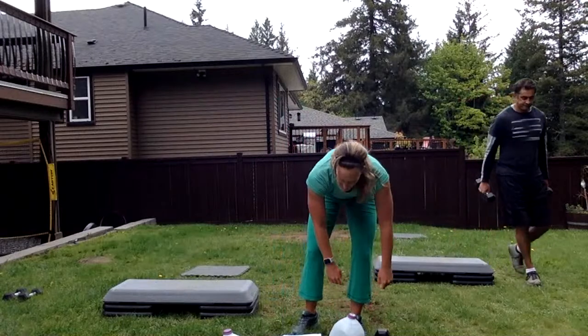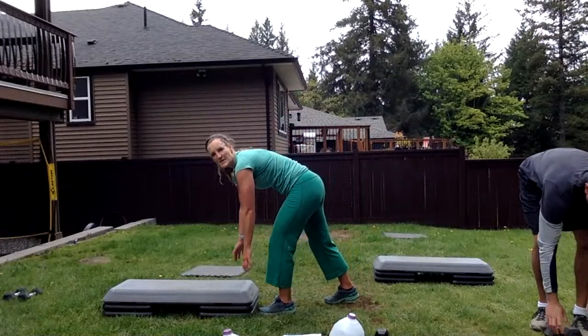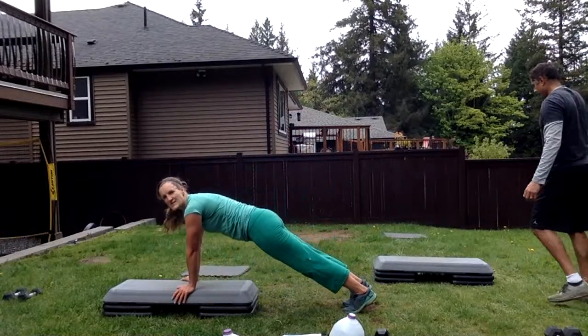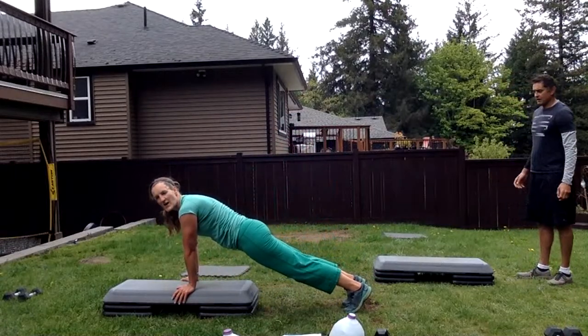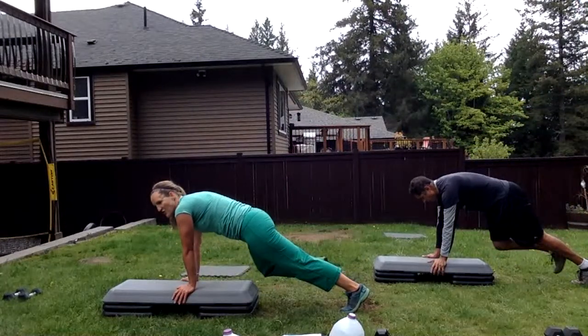Done. Rest. All right, core, Spider-Man plank. Make sure you're from the side. You need to be in a strong plank position. When you feel strong, then you bring your elbow. You reach your elbow to the back. Make sure that you're strong.